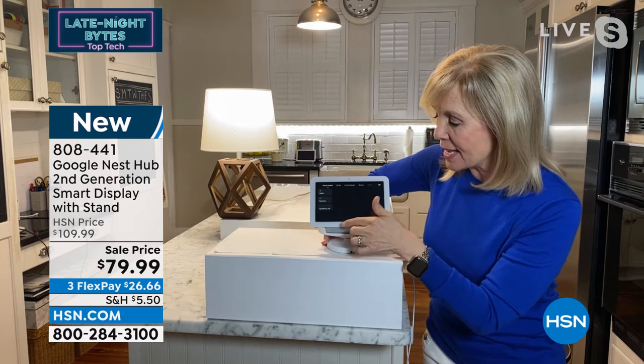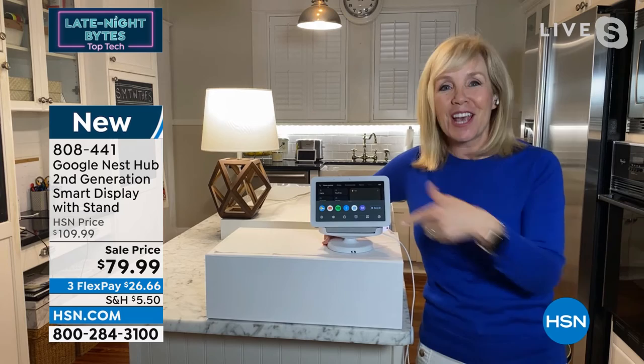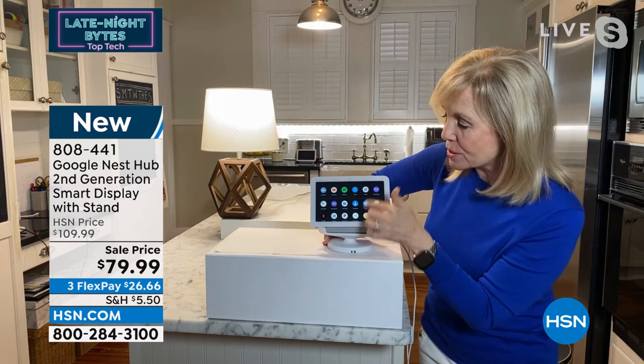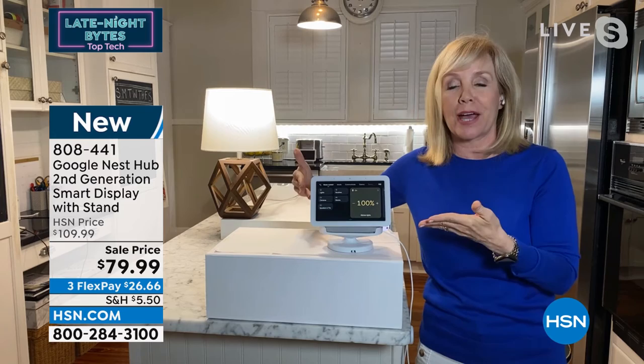And what she was doing was the Explorer page, which gives you ideas, little tips and tricks of how to use it. Just like she said, she hasn't even read the instructions. None. And it'll tell you what to do. Exactly. And let me show you this really quick. It pulls up all the icons. So there's my Netflix. It has a calendar, YouTube, Spotify. I love the touch screen too. I know some of us like that if you don't want to talk to it in the beginning to kind of learn how to use it.